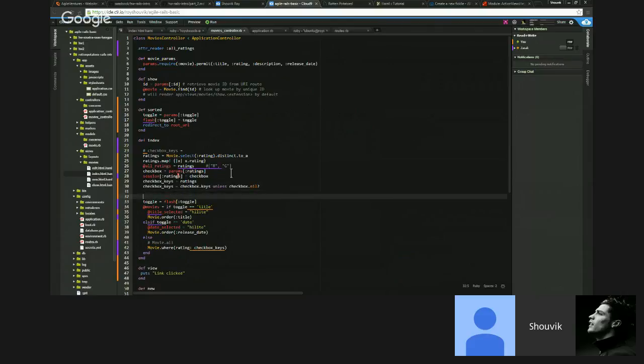Yeah. So what we want to do is loop over this ratings, because it has all the ratings, and find out if checkbox keys has that value, and then set true or false according to that.